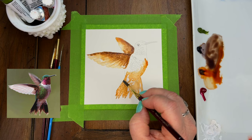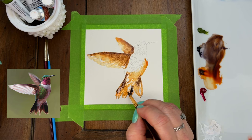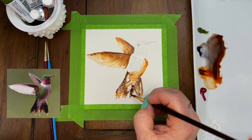So I would suggest investing in a tube of Daniel Smith Moonglow. My daughter introduced me to that color. I don't know that I would ever even have known it existed if she hadn't told me about it. And once I bought it, I thought I will never go back. I use it for shadows. I use it to deepen my colors. It's just so incredibly versatile.